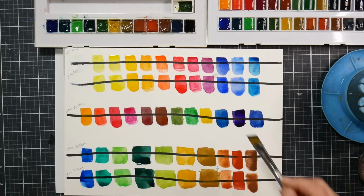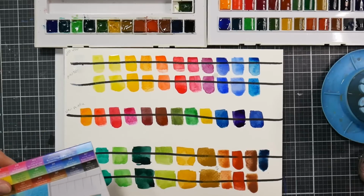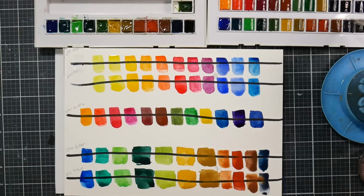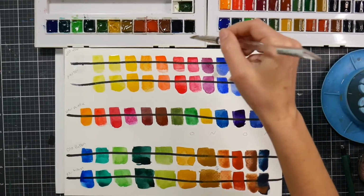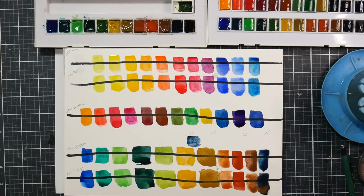We've got, I believe, a Payne's Gray here. Or it could be Payne's Gray or an indigo. What are they calling it? Payne's Gray. And the new version is less blue for sure. Bleeding together. I think I'll probably swatch them. I have a feeling that I'm going to run out of space here. So let's do the old Payne's Gray. Yeah, the old Payne's Gray and new Payne's Gray look different. The new one is much more gray, the old one is much more indigo.